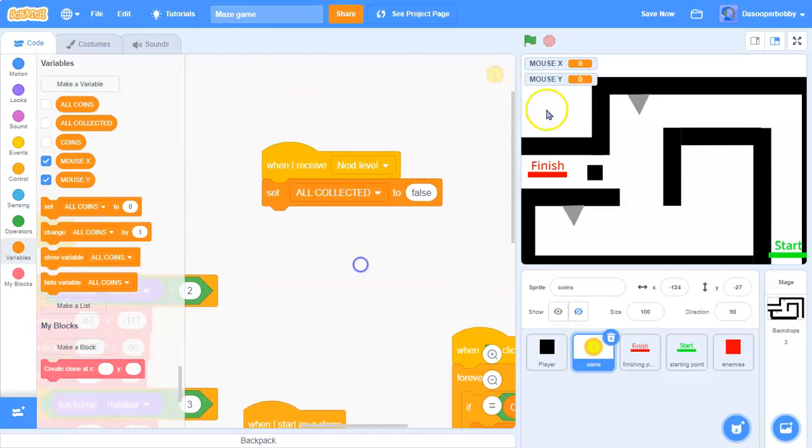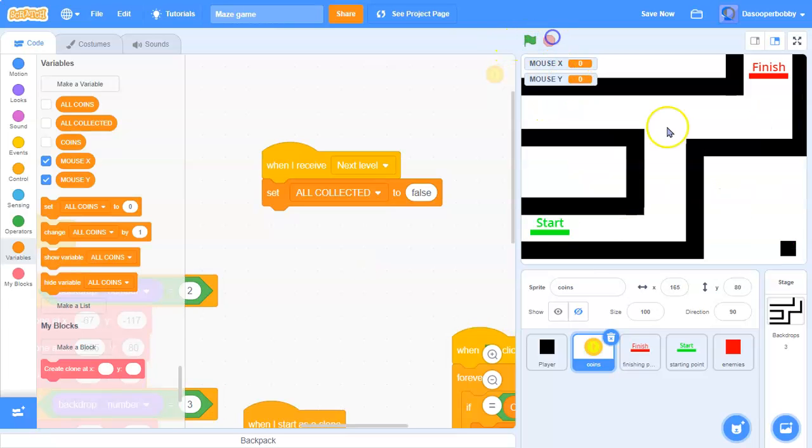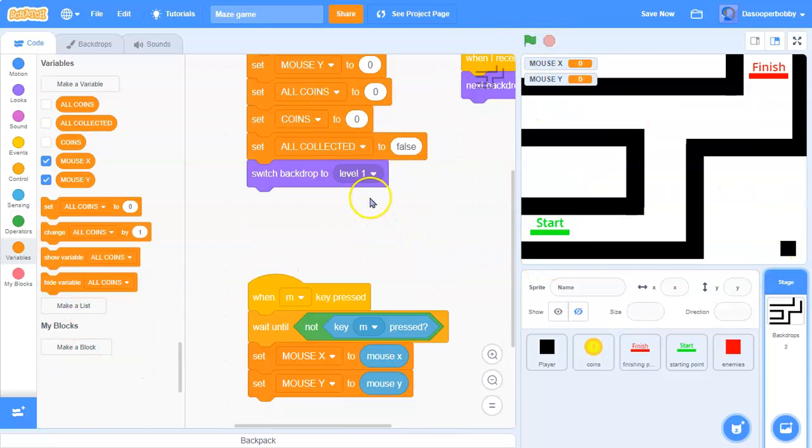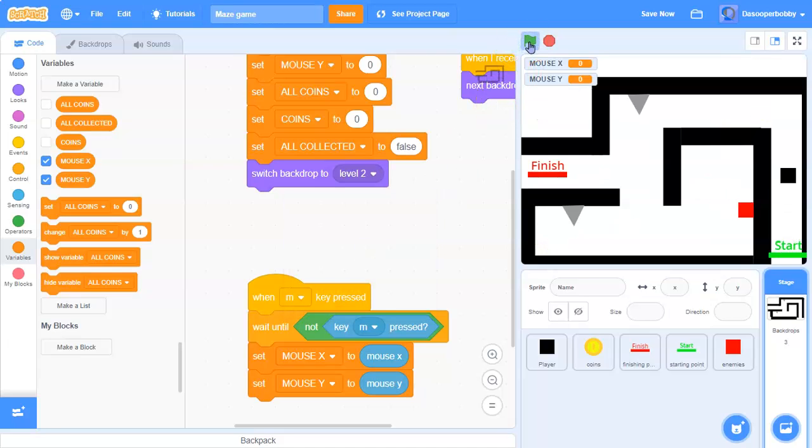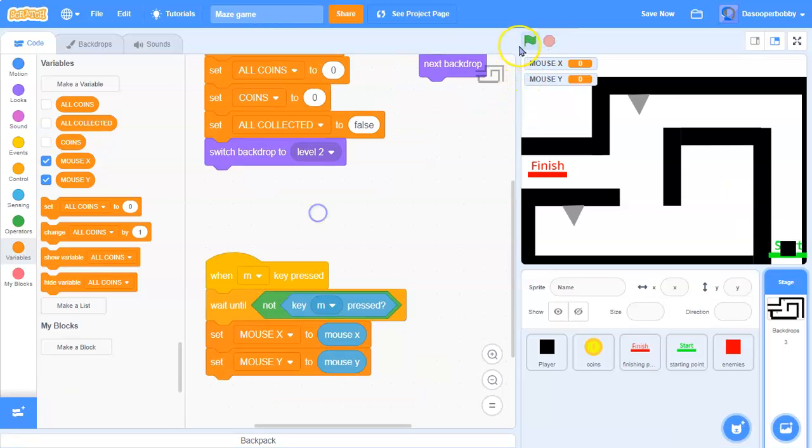Okay, so that should work. And to make this faster, I can just change this to level 2. So now if I run it, the finish line is darkened, which is good.